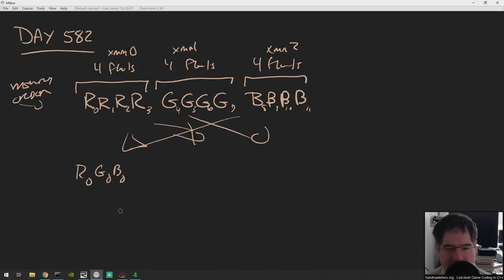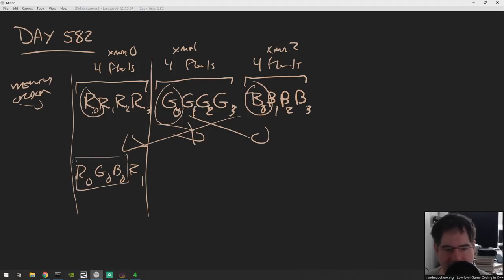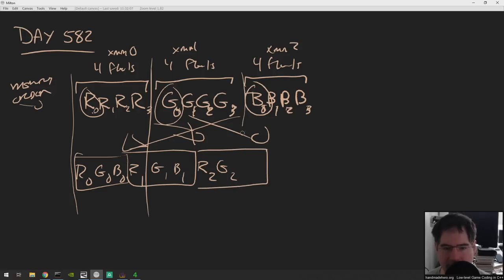And then, right here, we would now want to put R1. So in a single SIMD lane, we're taking like 0... Sorry. 0, 1, 2, 3. 0, 1, 2, 3. I don't know why I numbered that way. So we want the first of each of these to go in here. And then we want the next one to be sort of half in there and half in the first register, half in the second, right? And then I don't know why I keep writing B next. G1, B1. Oh, that was right. R2, G2, and that ends this one. And then we have our B3, R3, G3, B3. Right.